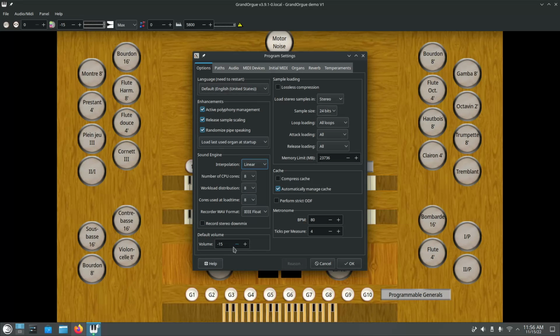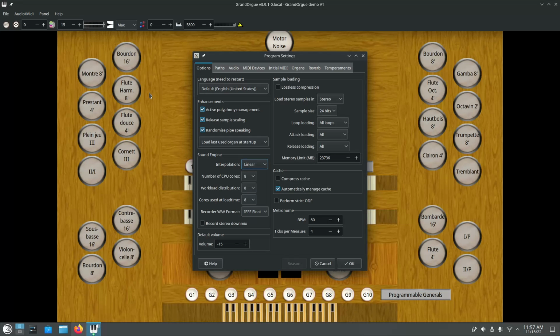This default volume, it's initially set to -15. You can experiment with that a little bit. My thoughts on that: turn on every stop on the sample set, including couplers. Play at least a 4-note chord on the Great Division and see how far up the green goes on these 2 bars here, and try to keep it within 3/4 of the way up.